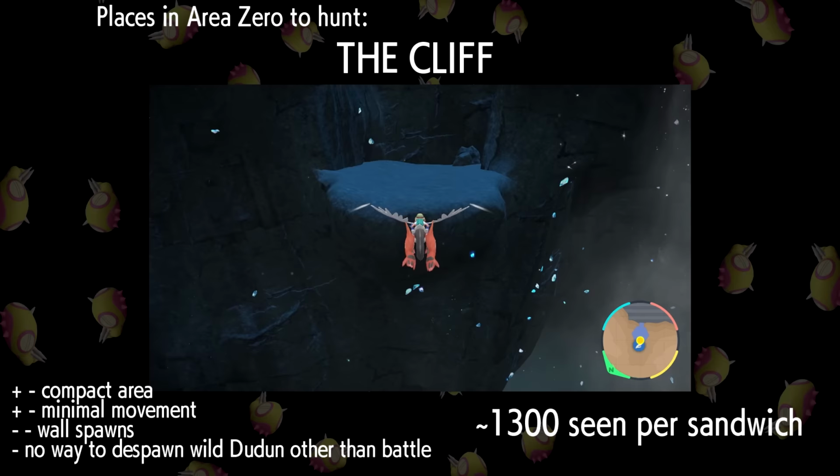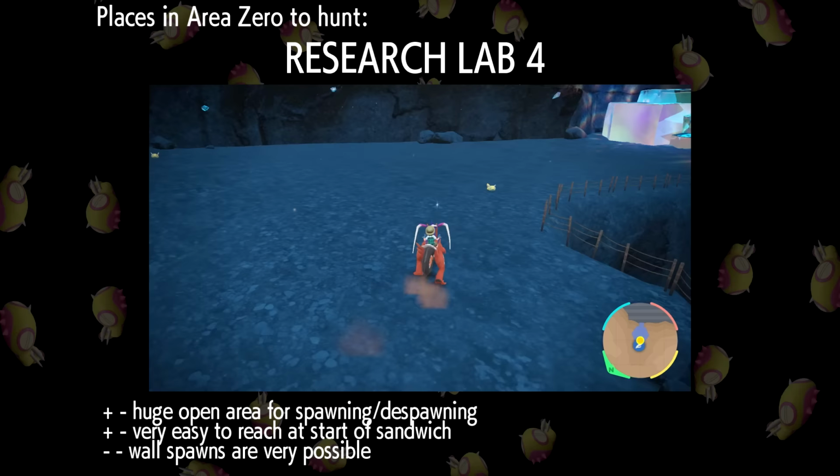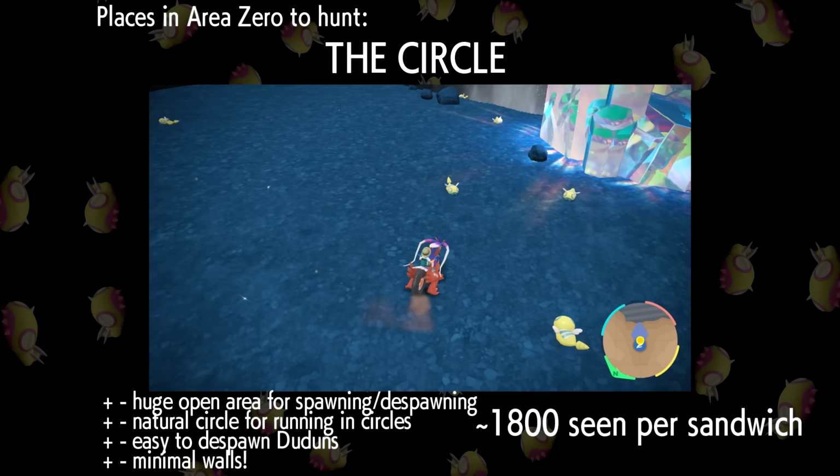Like this cliff. The good old rock. This area outside the lab is actually pretty sweet. And my preferred spot, this circular thing, where you can just walk in a circle, spawning and despawning Dunsparce without having to worry about any of them spawning in a wall, or having to ever actually do any sort of auto-battling to despawn the Dunsparce.